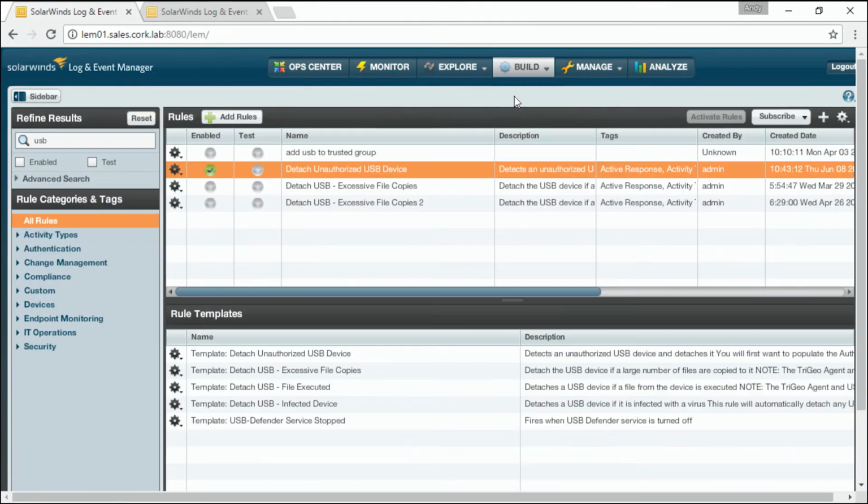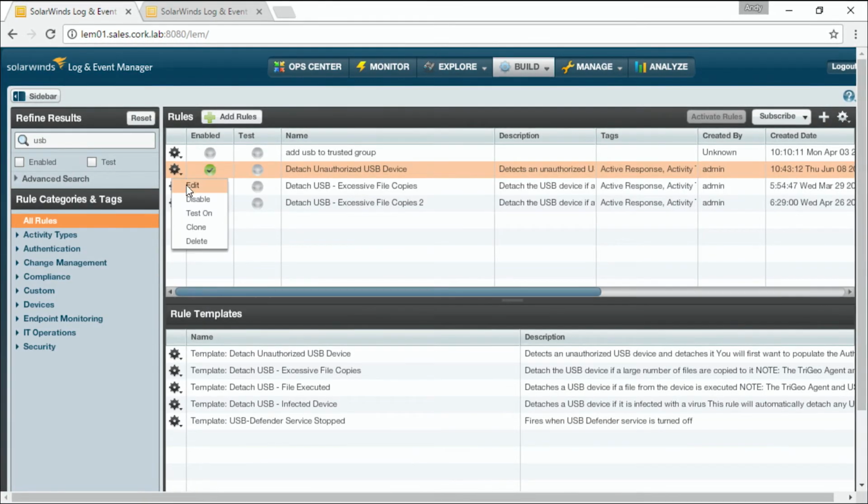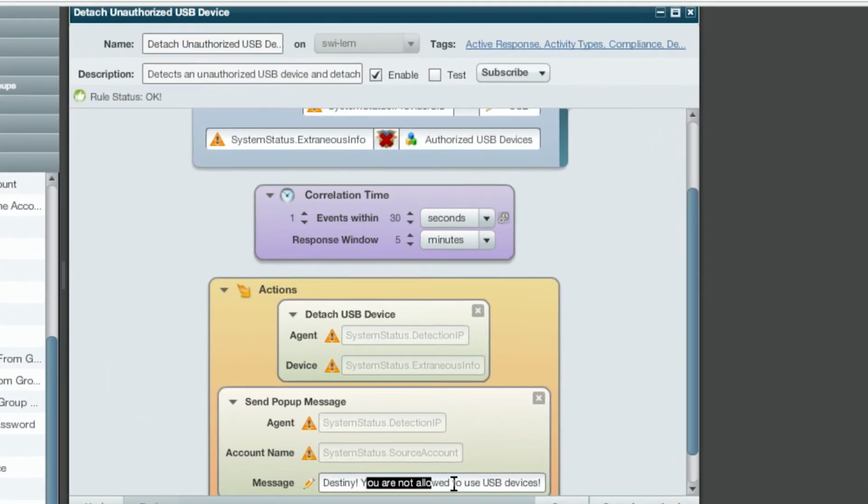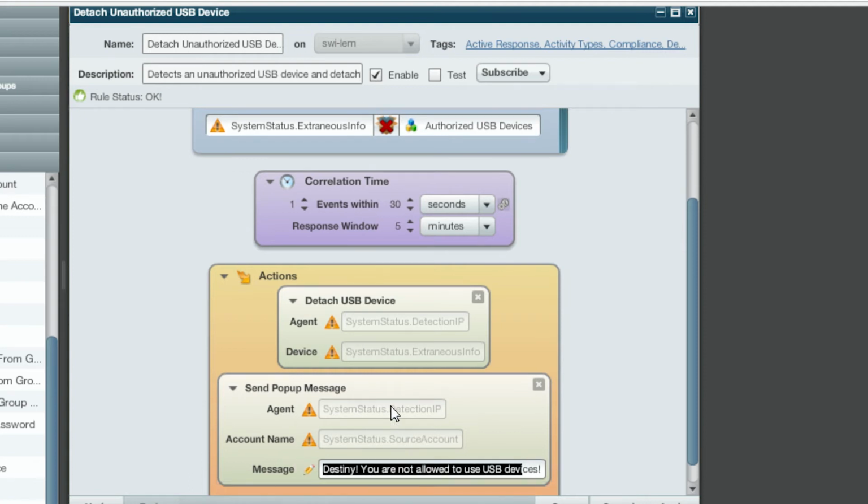So very easy again to do that. You can come into your rule here and you can customize any text. So obviously this is only a bit of fun here for our pop-up message, but you can put any text you want in there. So if you have a requirement, as you said, to include certain terms in that message to the user, you can pop that in there.